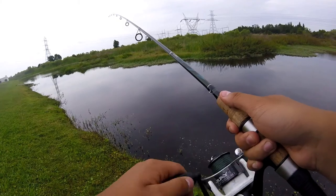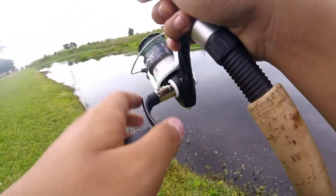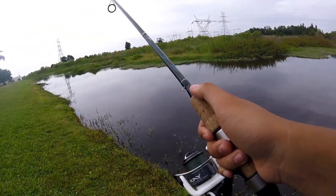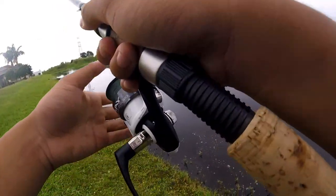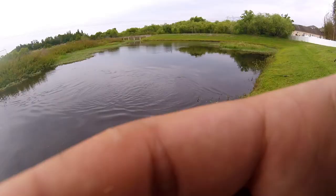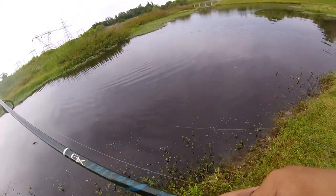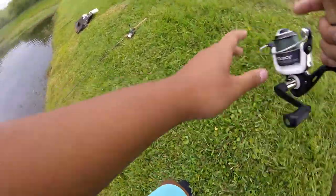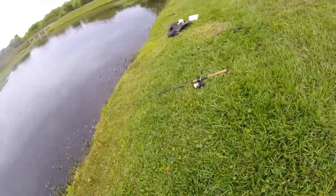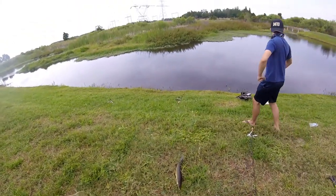You guys gotta be patient. That's a new bait right there. All right guys, so here, you can have fun. There you go. My boy Colin just caught another one. I have to unhook it because I don't want to get bit again. Okay, hold up. You drag him up. I'm gonna stand by you in case another catfish.